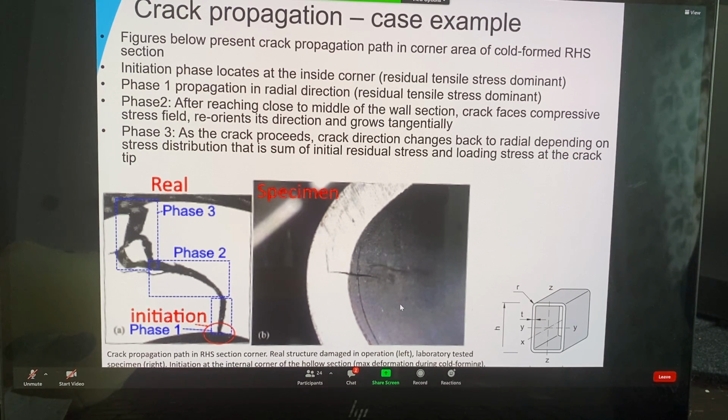So there were some booms of lifting equipment that were breaking in a way that there was a full breakage nearly all the length of the boom when the crack had hit the surface, and it was not being detected before that. So this shows how the crack can reorient itself in conditions like, in this case, the residual stresses.